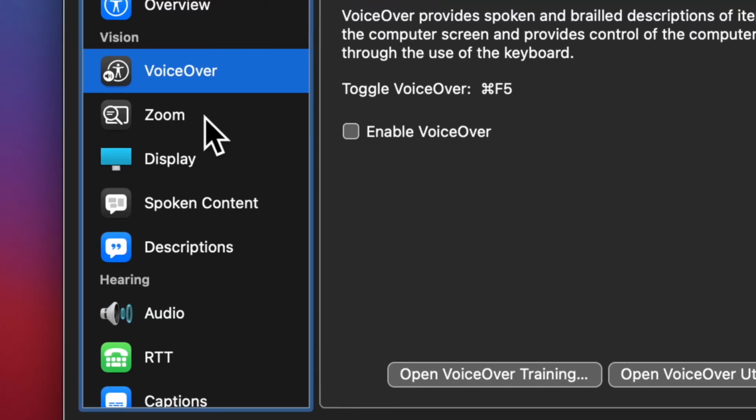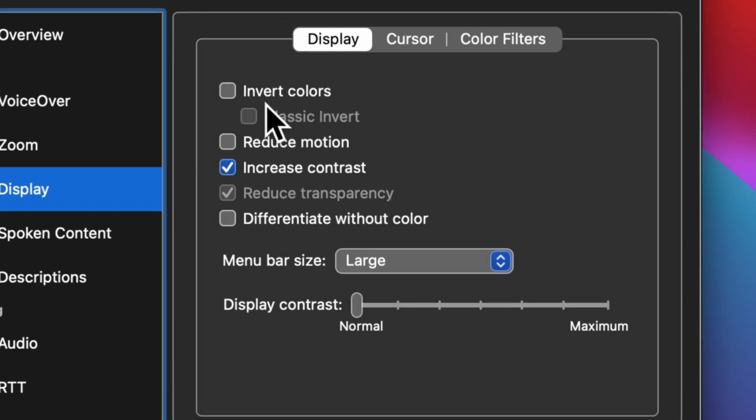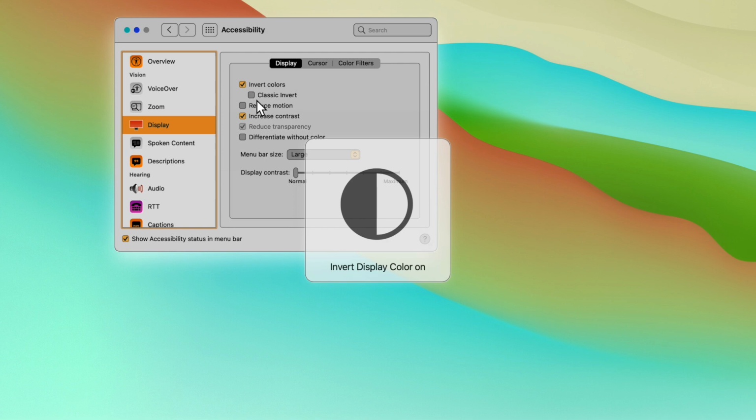Now, as I have a lack of pigment and my retinas are underdeveloped, I have to use a lot of display features. I make use of increased contrast, dark mode, which is really important to me, and if dark mode wasn't available, I'd sometimes be turning on invert or smart invert colors, which flips the color wheel, basically. I also make use of night shift, and this is a feature that most people are actually pretty familiar with. Fun fact, it's actually Tim Cook, the CEO of Apple's, favorite accessibility feature, something that he makes use of himself. Night shift will essentially kill off the blue light on your machine, and it will give you a warmer tone, which is, again, great, as I have photophobia and can only intake so much light.